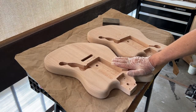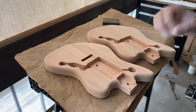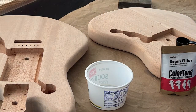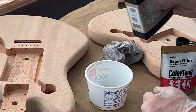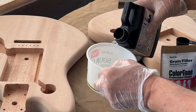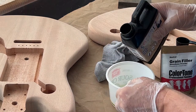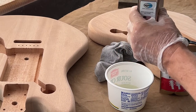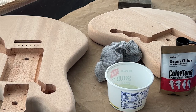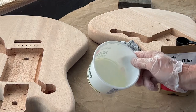Okay, so now on to the next step will be getting the Solarez sanding sealer and the filler ready. Okay, I'll go ahead and pour some of the Solarez sanding sealer in here. And I don't have to worry about it too much if I overdo it, because this is only going to cure in UV light as long as I keep it sealed. If I mix up too much, it'll be fine.